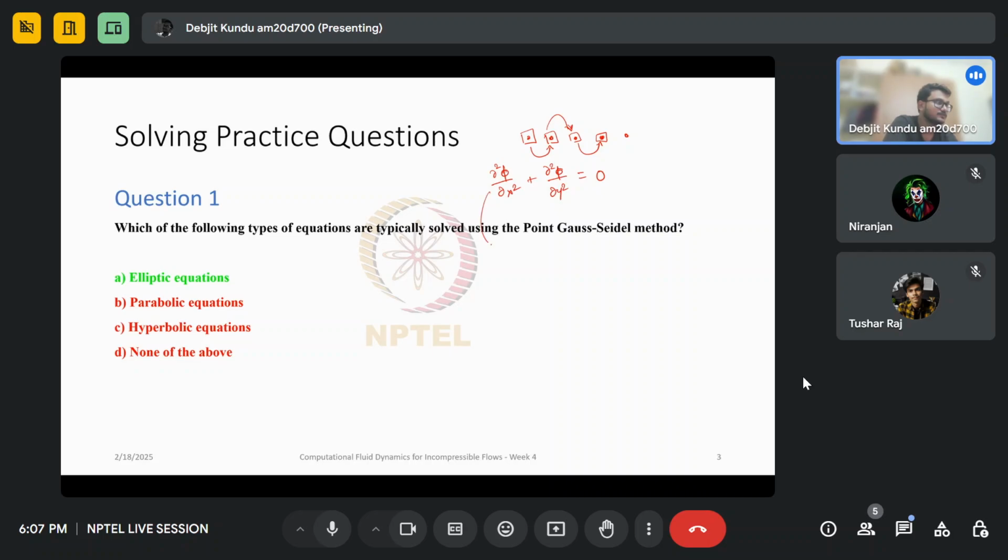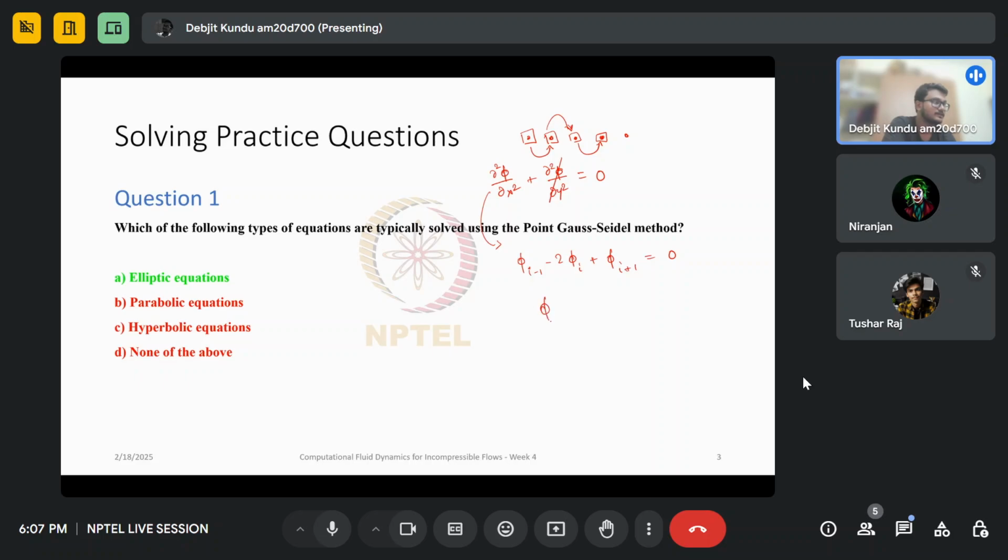Now this in a discretized manner would be something like this. Let's forget about the y dimension. Let's keep only the ∂²φ/∂x² equal to 0. If we use central difference scheme to discretize this double derivative, then we get φ(i-1) - 2φ(i) + φ(i+1) = 0.